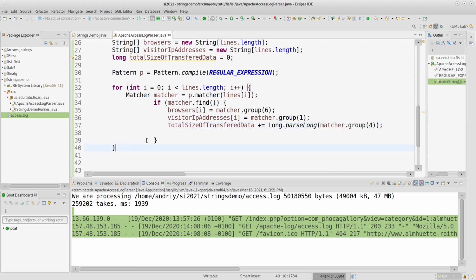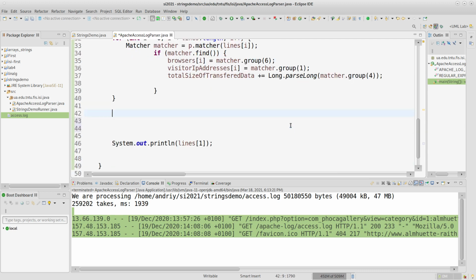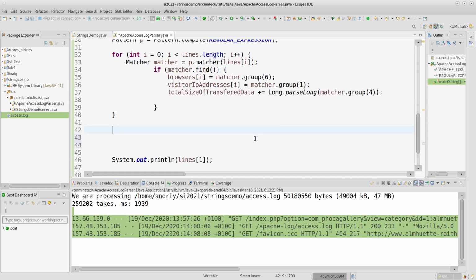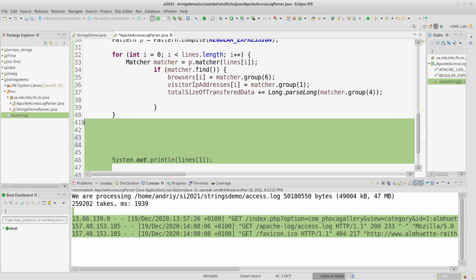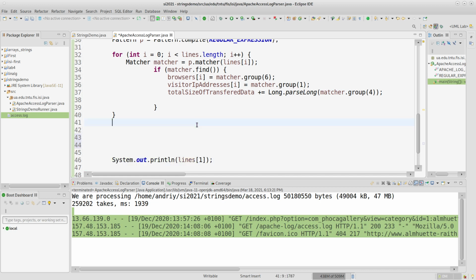So this matching, at the beginning, let's start to print on a screen only one simple thing. Let's do the next.